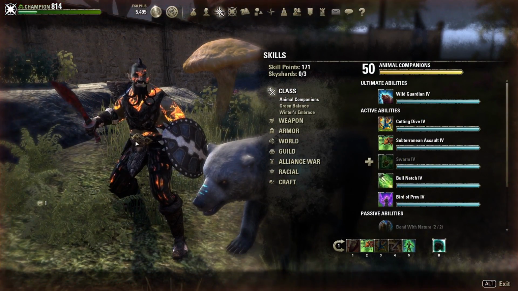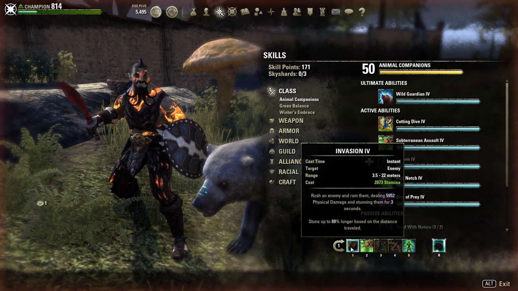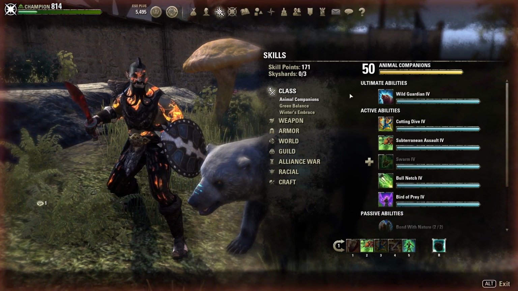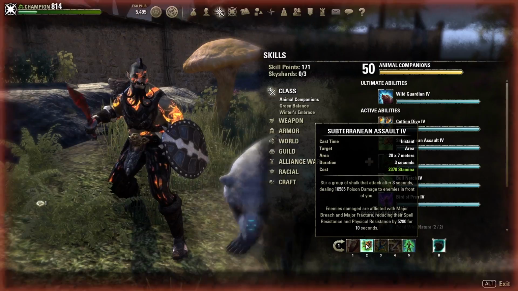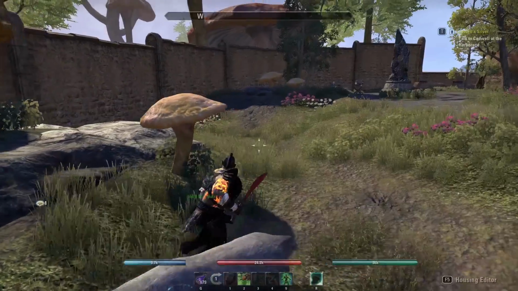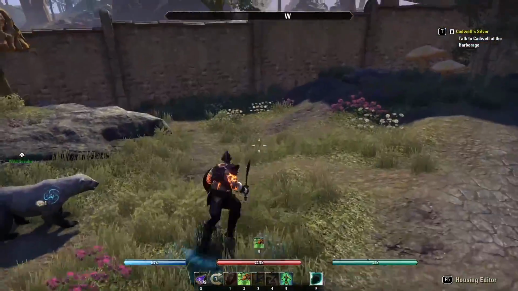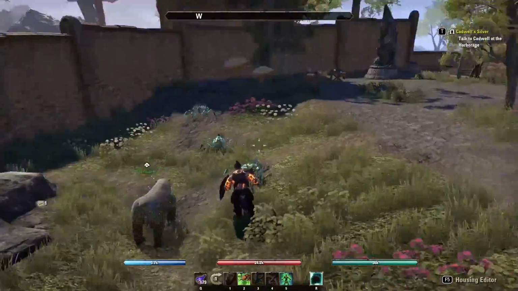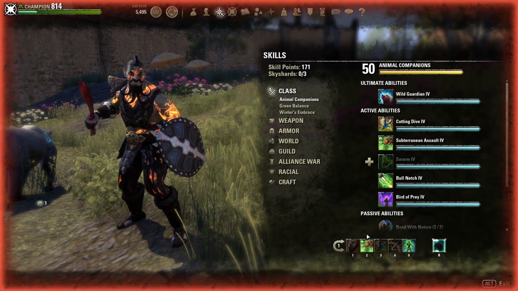So the first skill we're running on the sword and board bar is Invasion, which is going to be your gap closer and your stun. The next skill is from Animal Companions Warden skill tree, which is Subterranean Assault. What this does is, after you cast it and then after 3 seconds, wherever you're facing, these beetles come up and do crazy poison damage, so this skill is going to be part of a burst combo.